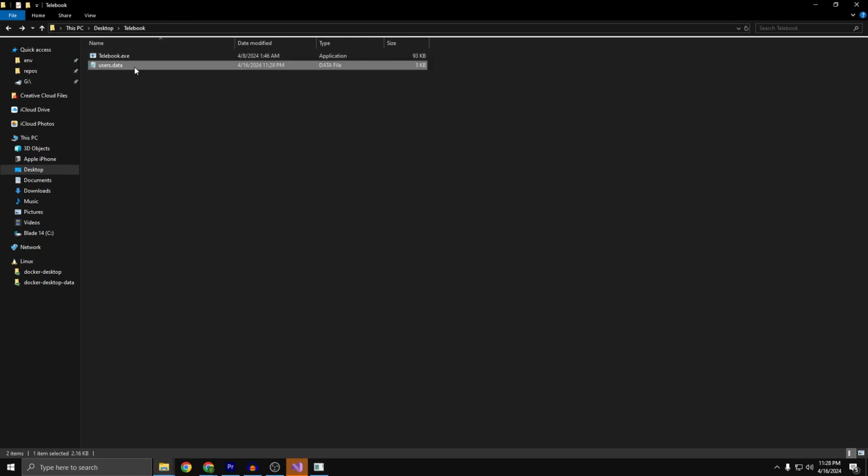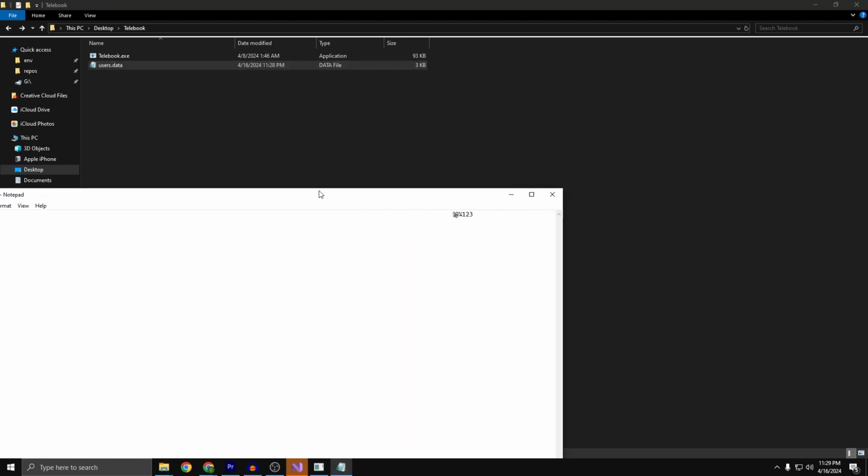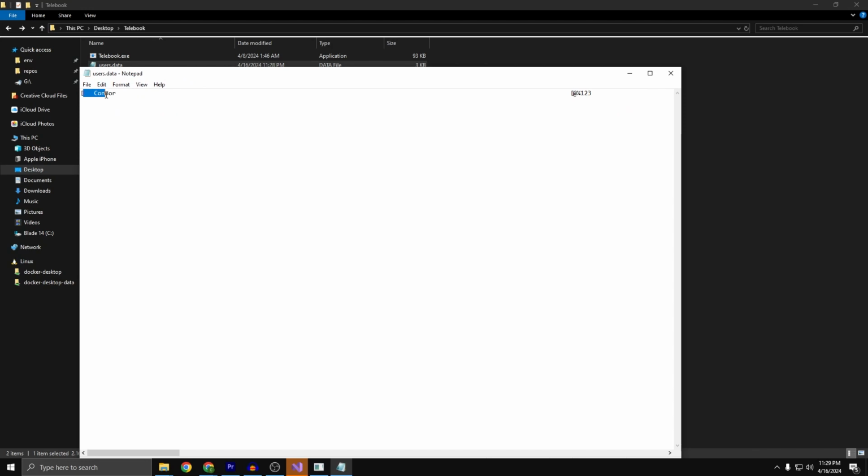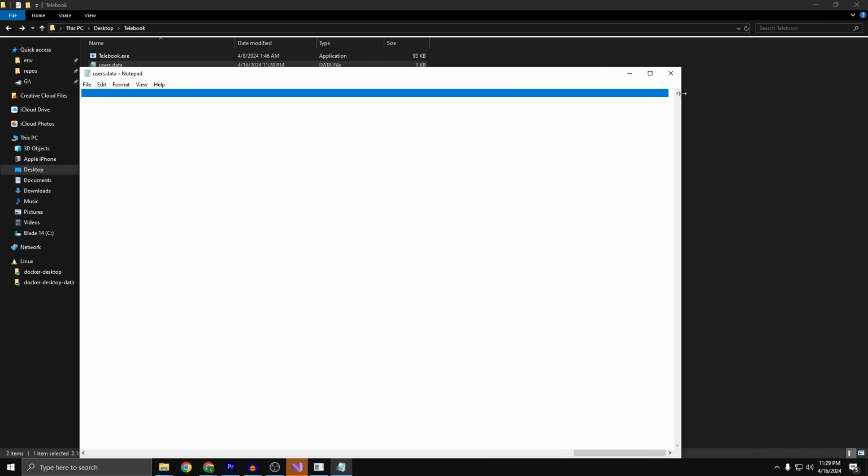As you can notice, there is now a users.data file that was created automatically. This is where all the user account data is stored. So if the application shuts down or for some reason it crashes or there's an error in the program, all your user accounts will be stored in this file and will load upon starting the program. That way the data storage is persistent. If we take a look at this file, we'll notice that some of it is in plain text and some of it is not.